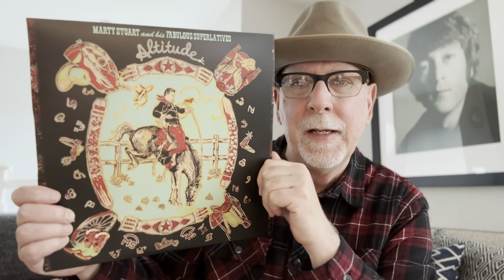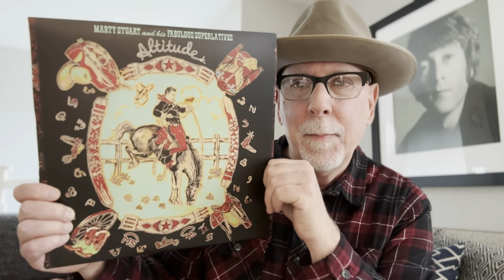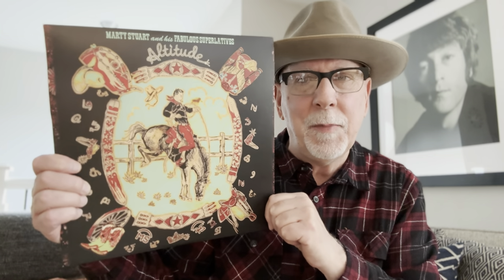This one I really like, but it didn't have a credit, which surprised me. This is Marty Stuart and the Superlatives — a wonderful record called Attitude. I love this record of sort of psychedelic cow punk or cowboy music, country rock in a way. I assume this is from a vintage illustration, but somebody still laid this out and curated it. It's obviously reminiscent of other cowboy covers like Sweetheart of the Rodeo by the Byrds from 1968. No cover credit anywhere. If you have this album and know who the photographer or designer was, put it in the comments.